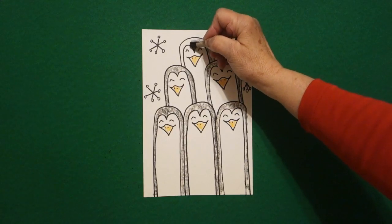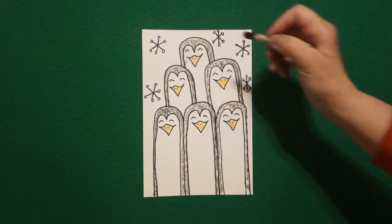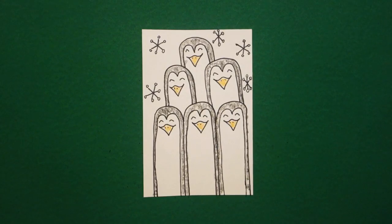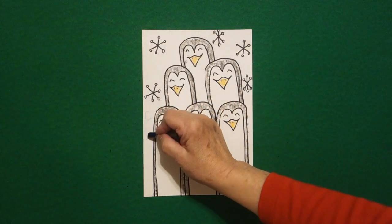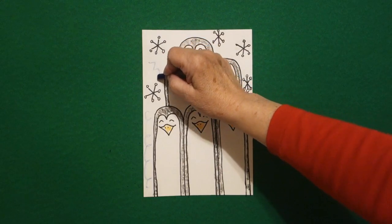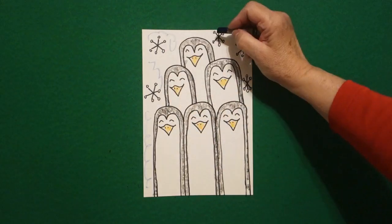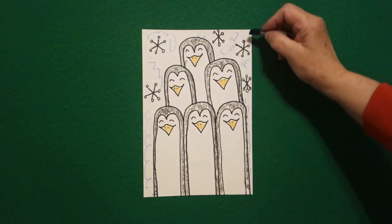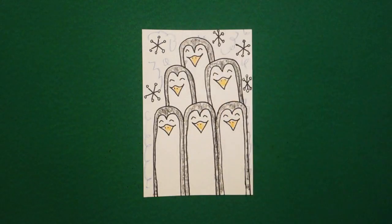Okay. Then the easy part, whoops, is just take a blue and just do some loop-de-loop curve lines in the background. If you want to, you can color the little baby circles on your snowflakes. It's up to you. All right, let's see what this looks like all colored in.